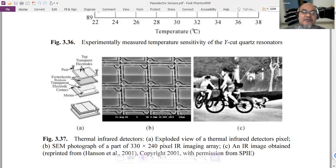So like night vision, or if you like to see many movies, especially war-related movies, you will see terms like thermal image, and this can also be used for diagnostics, as well as for thermal imaging cameras in the airport. Although not all of them use this piezoelectric resonator principle. Some of them use a different principle.